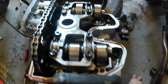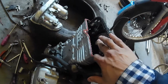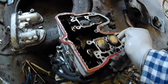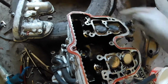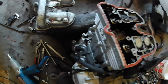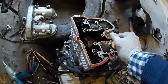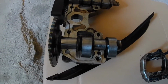Rotate it and take off the timing chain, timing wheels, then the head. So here is the look without the camshaft. We have one bolt here, here, here, and here. These four or five bolts. Then we have two little 5mm Allens down at the bottom, and this head should slide out. The cams and the cam bearings look fine, nothing extraordinary here.